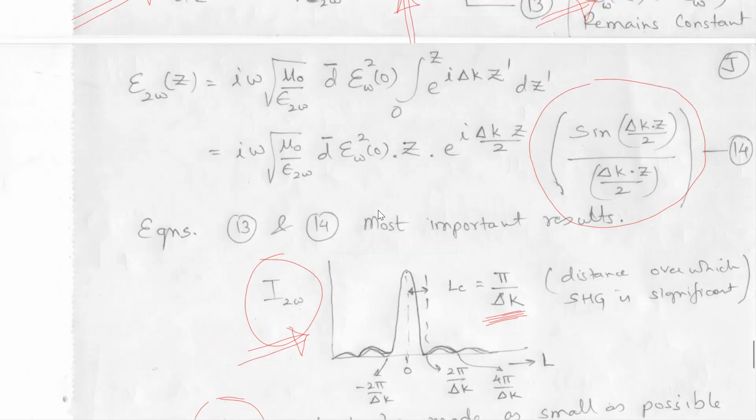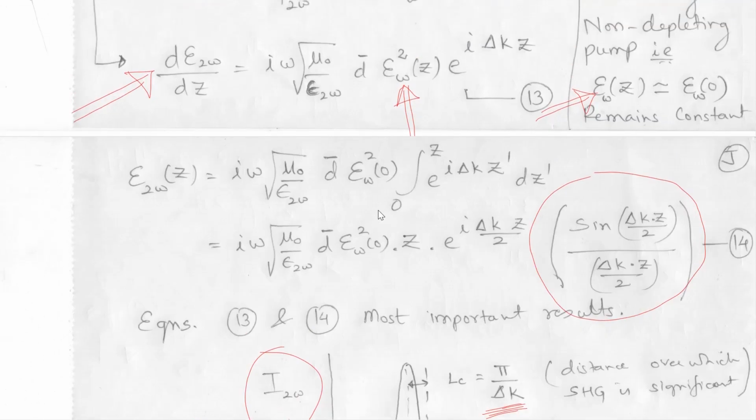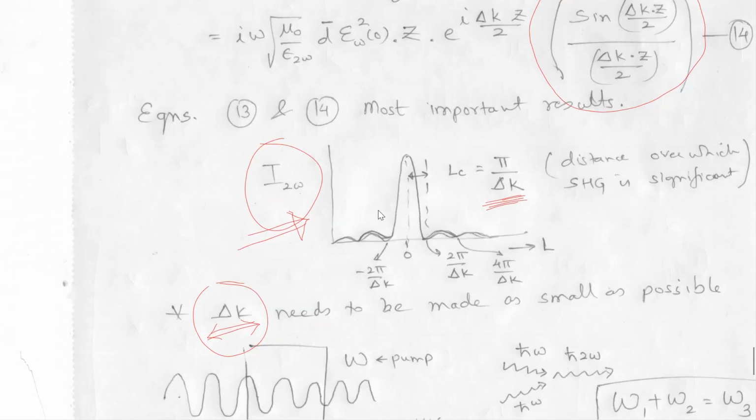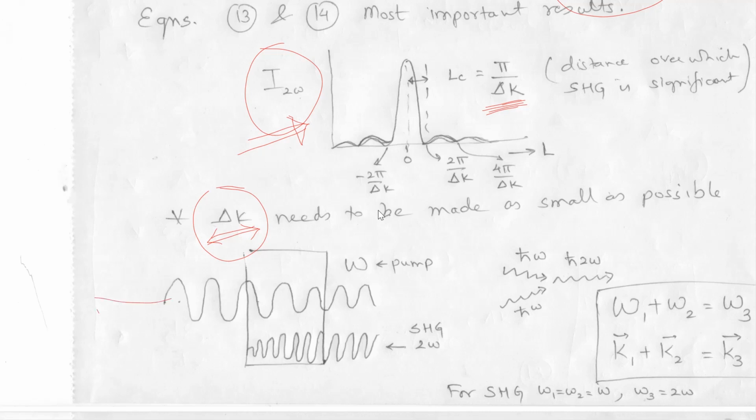But we have already made this approximation that the pump or the input field at omega is non-depleting. But in reality, what would happen, for example, in a thick crystal, you have this pump light coming in, and then you see that the amplitude of the pump slowly decreases across the nonlinear crystal as the second harmonic field gets enhanced. So on propagation, 2 photons from the original pump are converted into a single photon at 2 omega. So this is the wave mixing process. You have 2 photons at omega combining together to form a single photon at 2 omega.